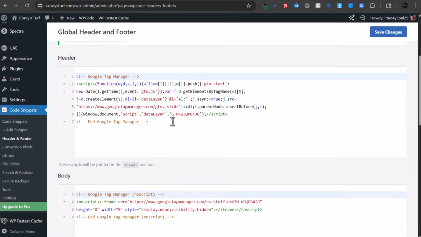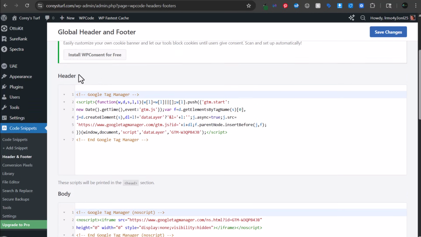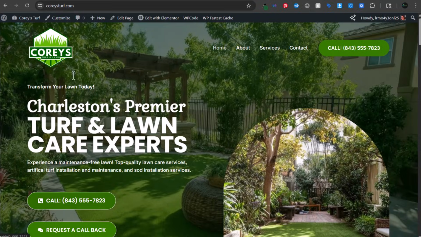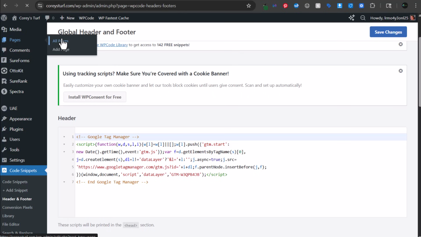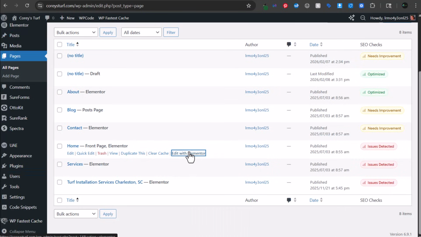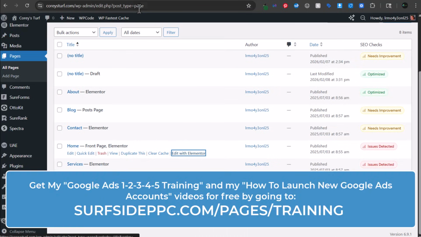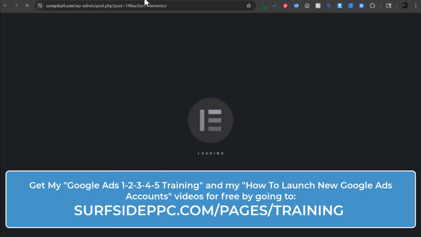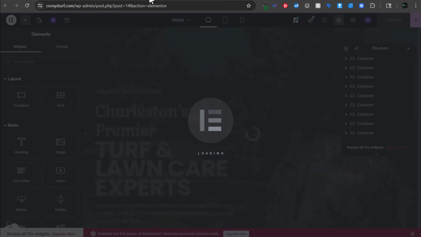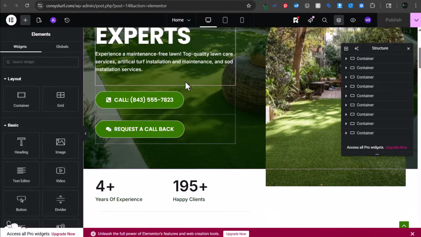The next thing that we want to do is actually set up our conversions. You want to make sure that you set up your buttons and link them correctly. If we go over here real quick to my homepage, this is an Elementor website. It could be any type of website. You could use the block editor through WordPress. There's a lot of different website platforms people use now, so you can do this with any of these. It's just creating a button and linking that button. If we scroll down, here is my button.